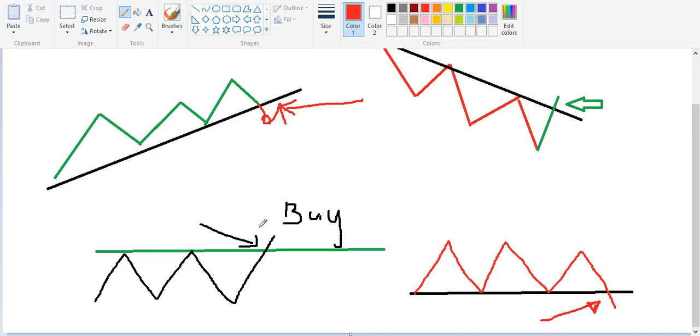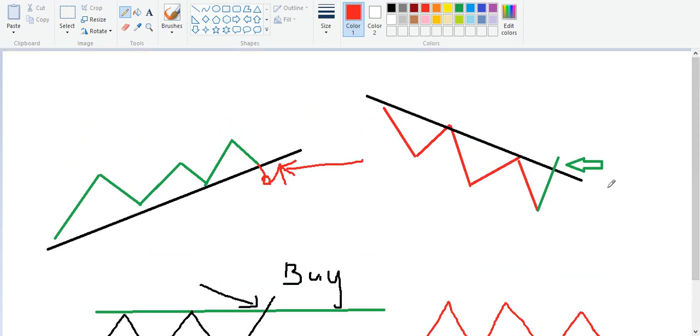So for me to actually take a trade, like let's say for me to actually filter out the bad trades from the good trades, this is what I would do essentially. All right, I would wait for the price either to break the trend line if it's going up like this. I'd wait for a sell there, or I'd wait for the price also to break the trend line there and wait for a break as you see there.